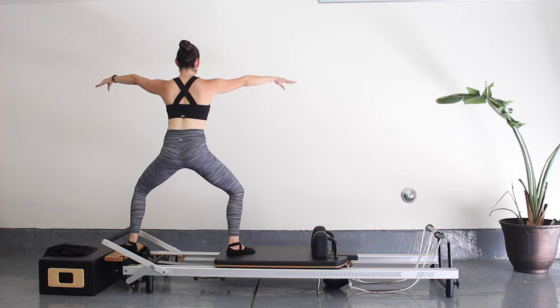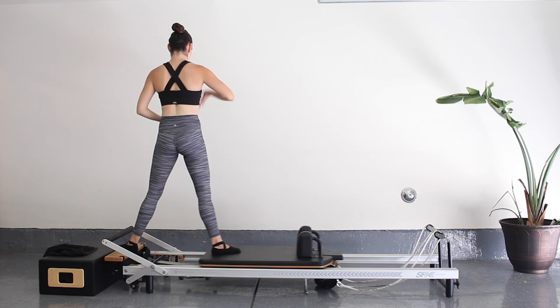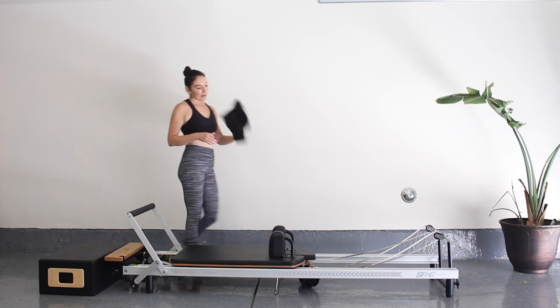For four, three, two, and one, both heels down, squeeze those inner thighs, and bring it on up. Good. And then slowly come on down off that reformer. Good job, guys. Let's go ahead, pull our foot bar all the way up. And now, let's go ahead, come on down.